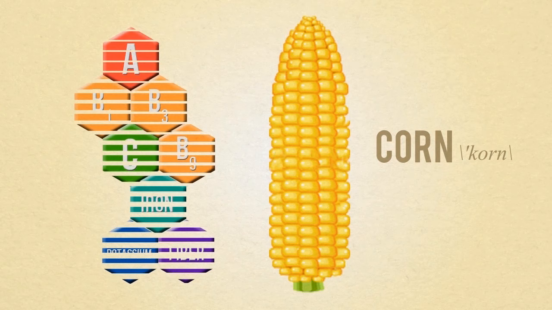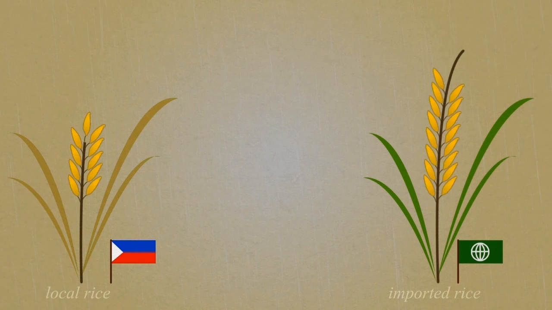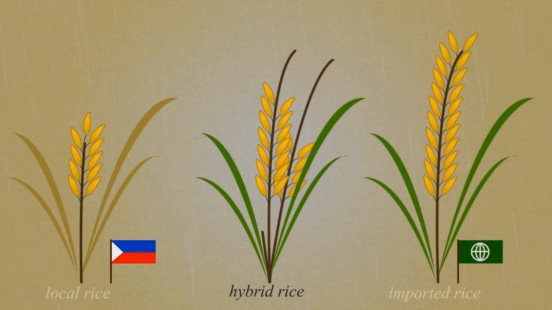At the same time, resistant from bugs and pests. By manipulating these building blocks in another way, we can copy traits of an imported rice that has high threshold in water, then combine it with the local rice so that it can survive in the country.